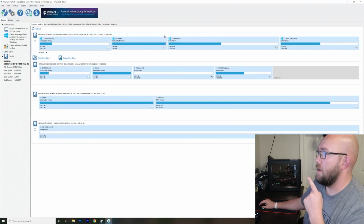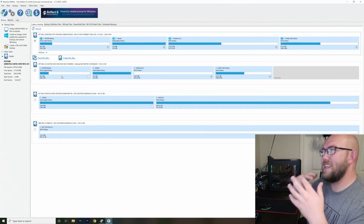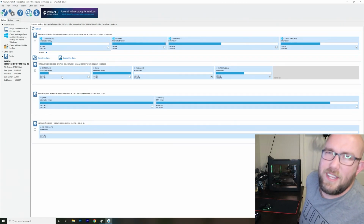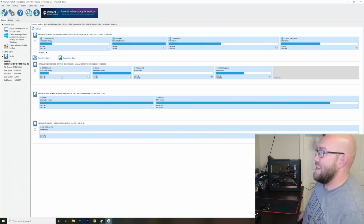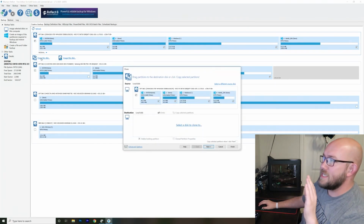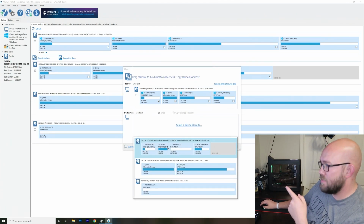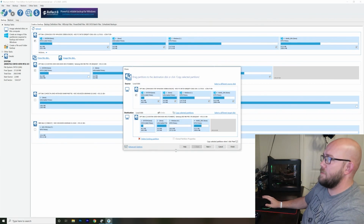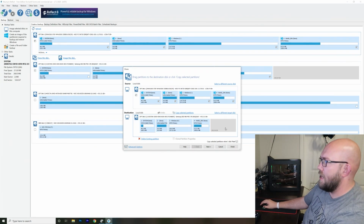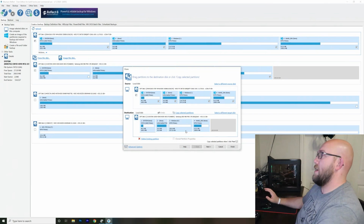On the top here, we have our main C drive, the original that came with this computer. Below is the new one. I cloned over to it, but I didn't quite do everything right, and so it's kind of turned into a hot mess. But we can just overwrite all of it with this new one. So we're gonna select this one, hit clone the disk, and then select the disk to clone to, which is this one here that has all the hodgepodge mess. The big issue I ran into is this unallocated area, I couldn't get it to combine with our C drive or the Windows drive. So I'm just gonna format this disk and go at it again.